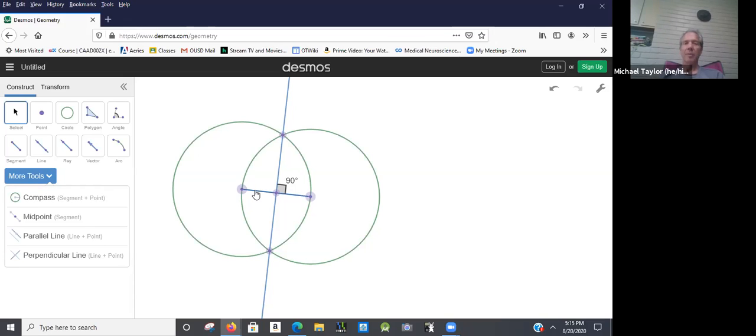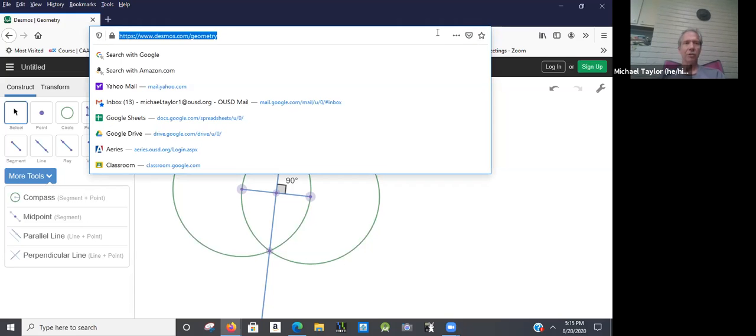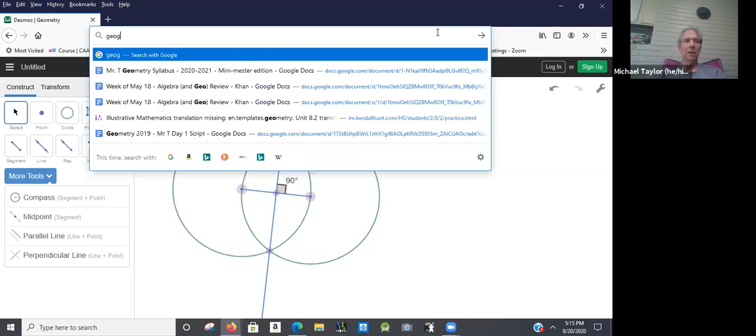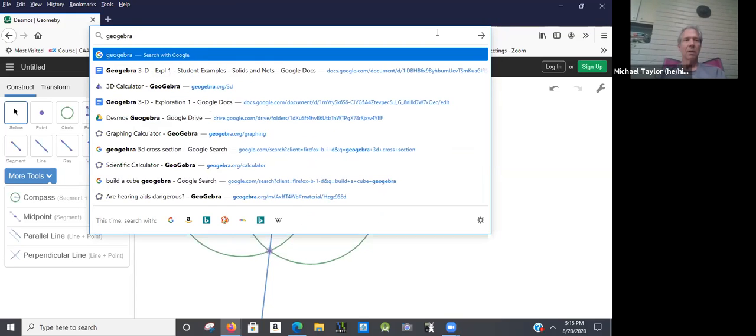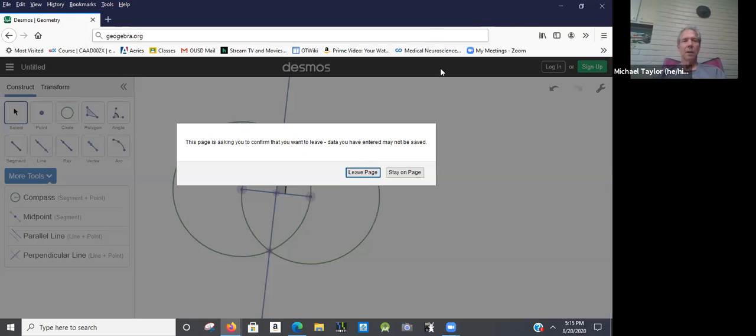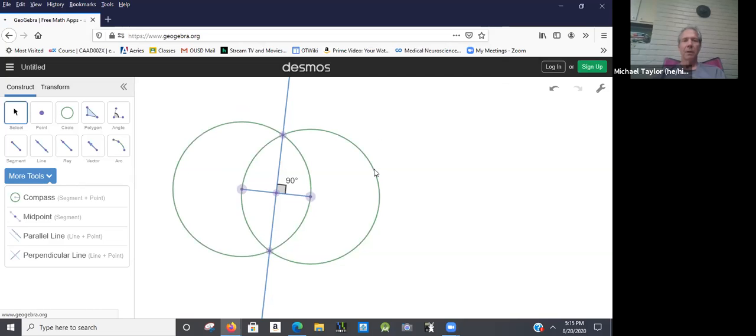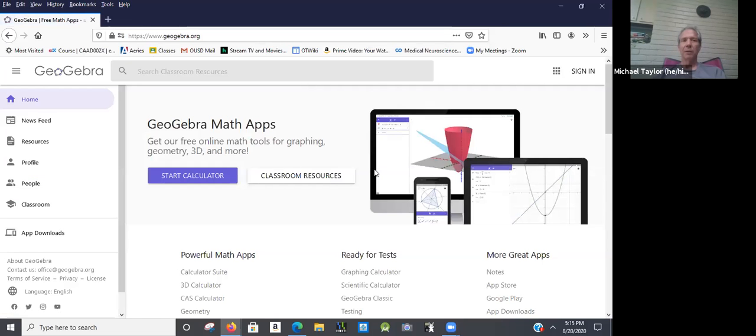I think I'm thinking of GeoGebra, which, just let me give a plug for that, give equal time to the competition. GeoGebra.org, also very cool. You might check that out as well. That has some very cool resources for doing the same thing, and I know you can measure in that.